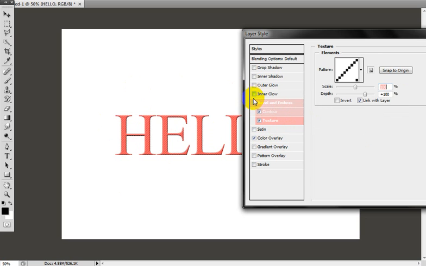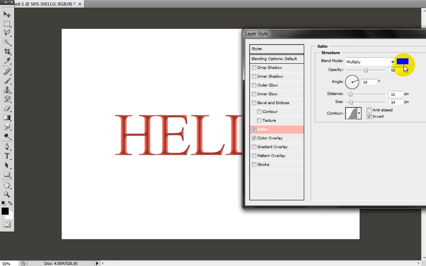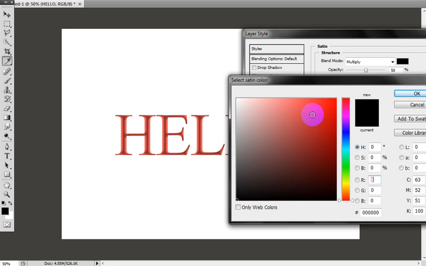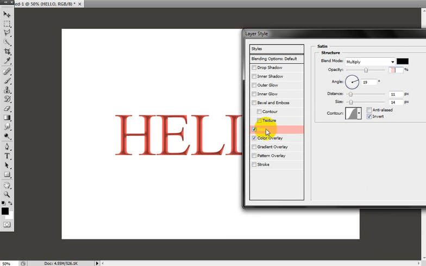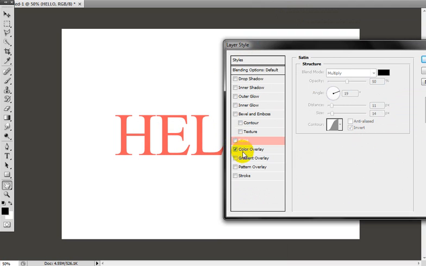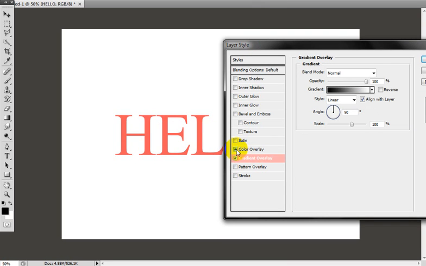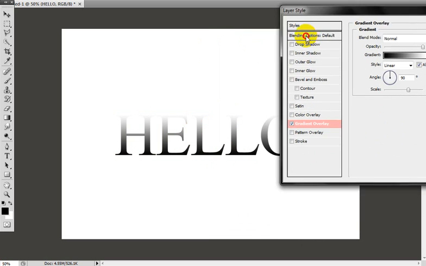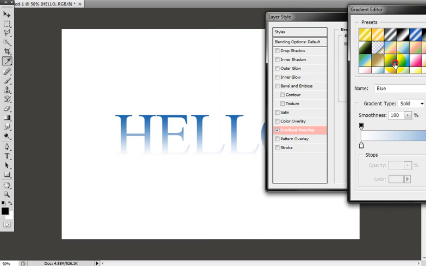So I'm going to uncheck everything else, and satin. Yeah, it gives like the middle color. I don't really use it since I don't think it looks good, but when being creative, you could use this in some way. The gradient: you can't see the gradient if you have color on, so you have to take color off and you can see the gradient. I really like the gradient. It's very nice, and it's pretty.